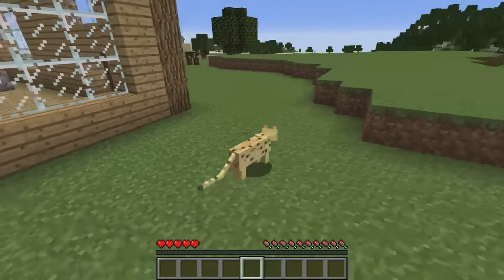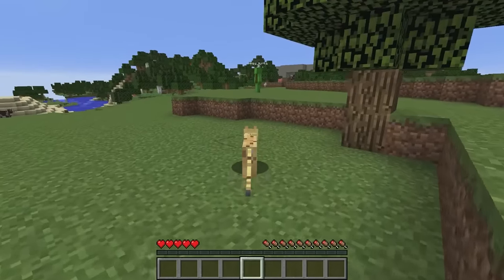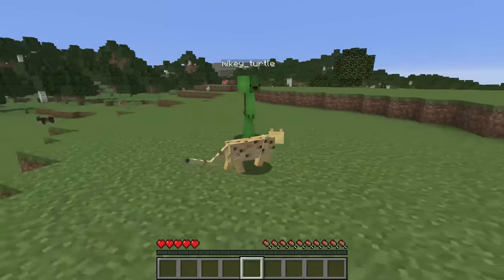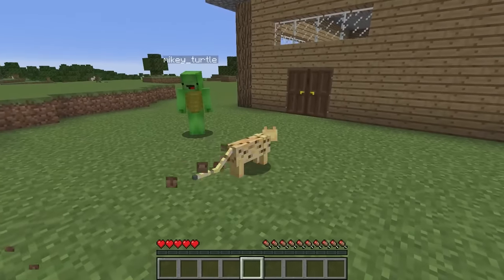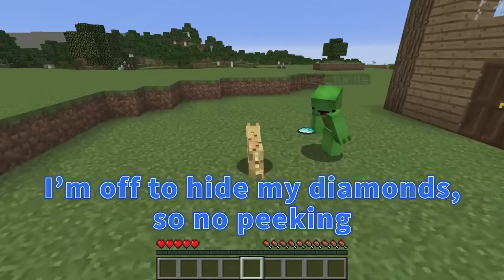Let's go find Mikey. He's not at his house. Where is he? Oh, there he is! What's he up to? As a cat, I can tag along with him. All right, JJ, I'm coming home! He doesn't realize I'm a cat. Hmm? What? Kitty cat? I'm off to hide my diamonds, so no peeking.